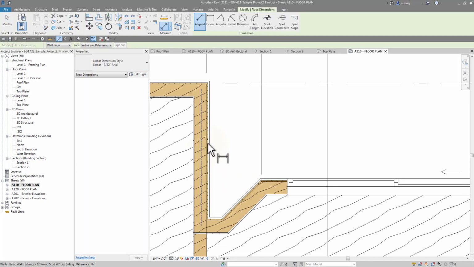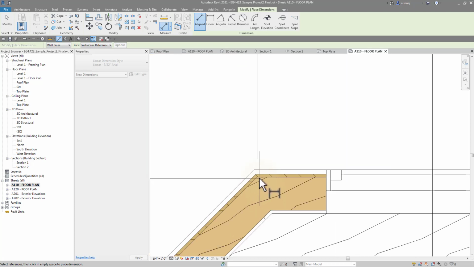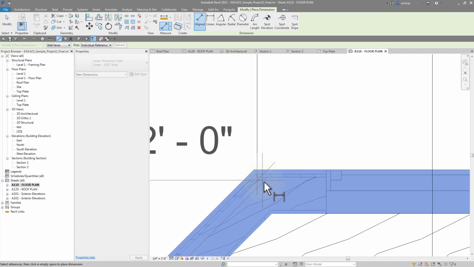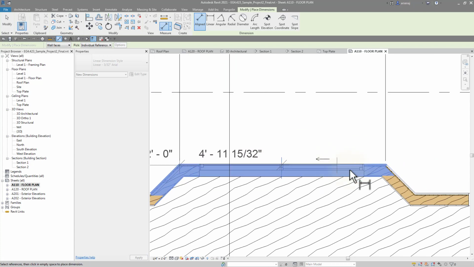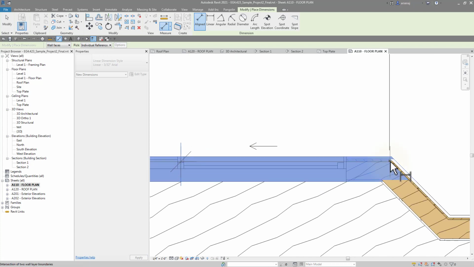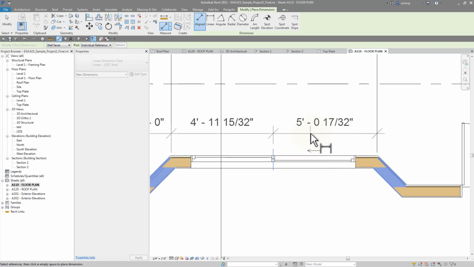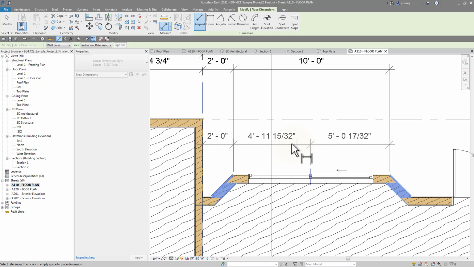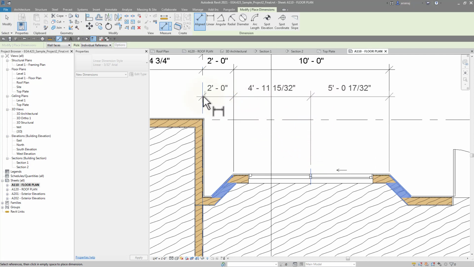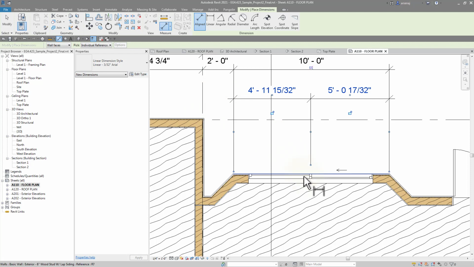Sorry for that divergence. Let's just snap to this grid so that it'll give us our dot so that we can snap there. Then I'm going to snap to the center of the window, and then the other corner. And as you can see, if we want to get rid of this other dimension, because we don't need to dimension it twice, while we're still on dimension command, pick the grid and it will disappear.